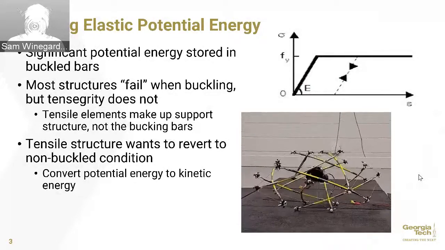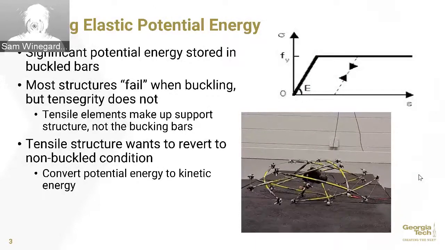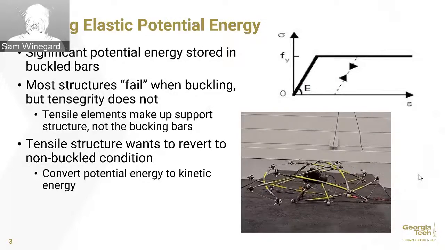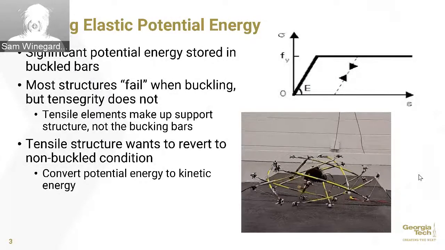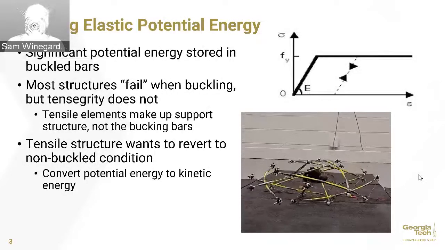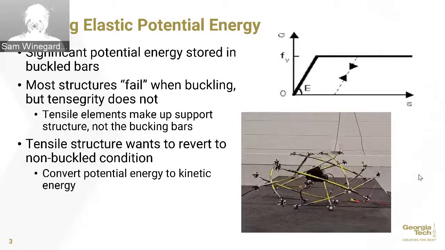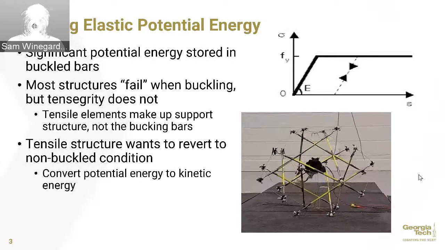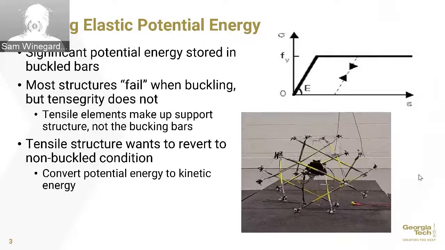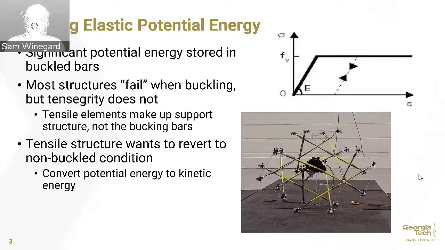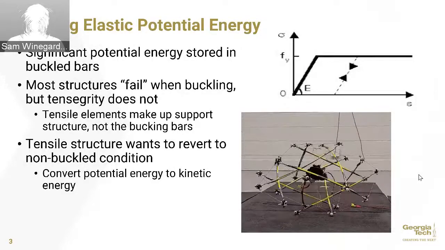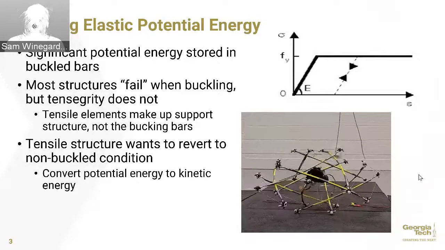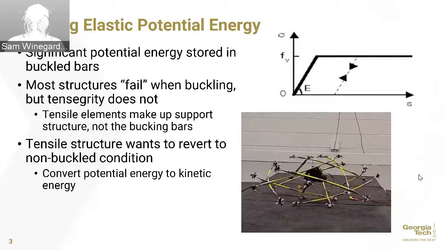These compression bars within the unit are isolated from each other. They aren't connected and they do not provide that stability. That job lies in the hands of those tension elements. This is the thing that makes tensegrity really unique. When you think of a normal rigid structure, you can imagine the compression elements having a key role in the stability and integrity of that structure. This brings me to buckling. When we think of buckling on a common structure, like a truss or a column, we associate that buckling with failure. If a bar buckles on a bridge that would be pretty catastrophic. That's not the case with tensegrity.